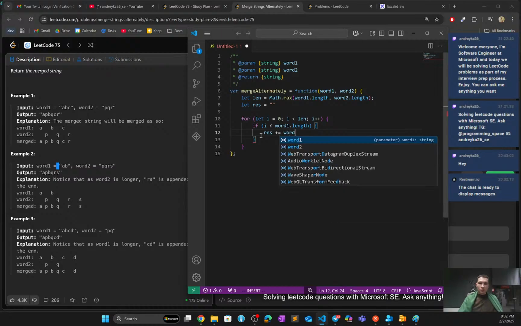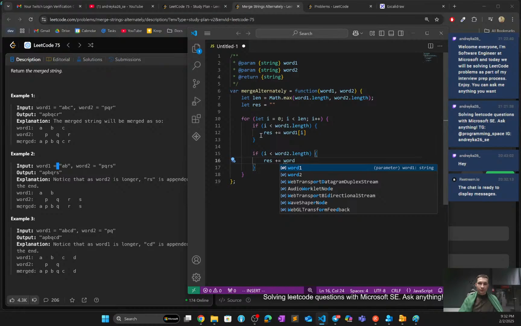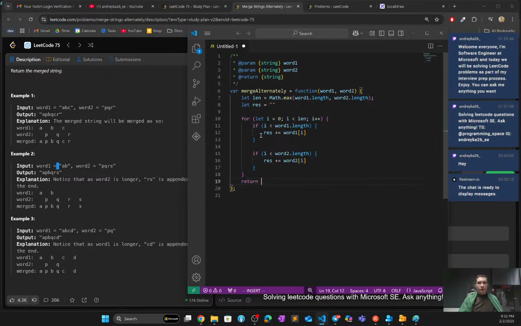So word1, and also let's add the character from word2. We will check if it is in bound, and if so we just add the particular character word2 i. Then just return res.